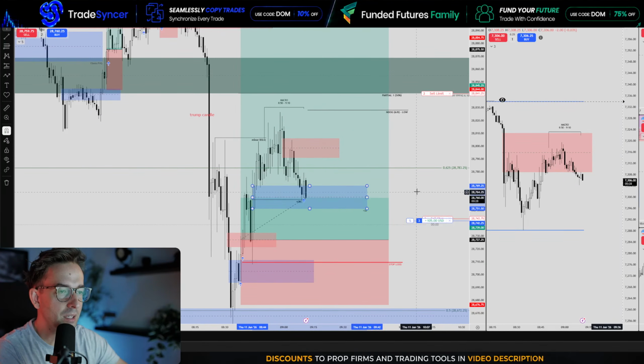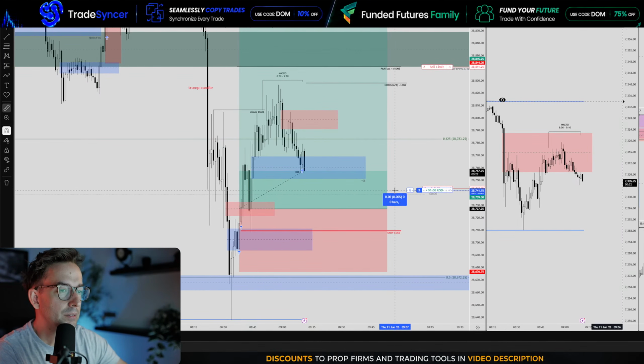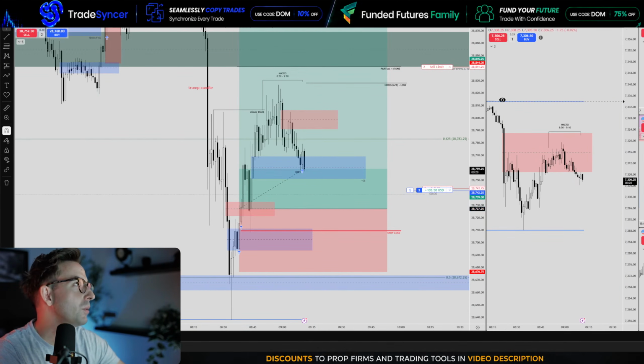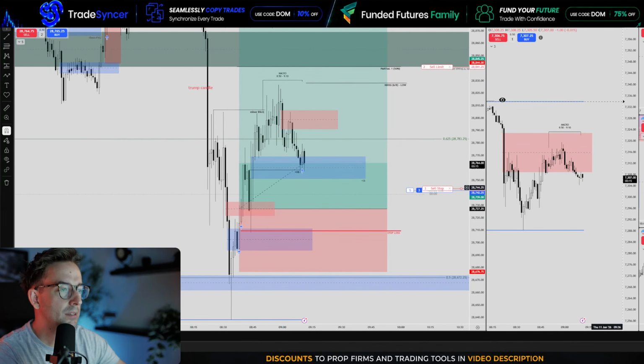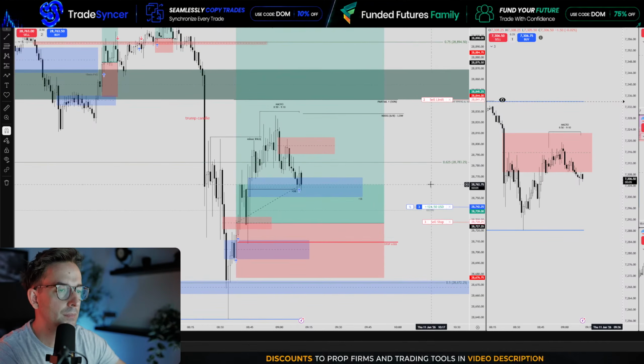Come on, suspension block, hold price here. If I were to have my stop loss below there, to be honest, even if my stop loss was here, it would be very minimal risk. It'll be $80. I have over $1,000 right now to the upside. So I'm going to let it breathe a bit more. I'm really using this bullish order block here as my last line of defense.